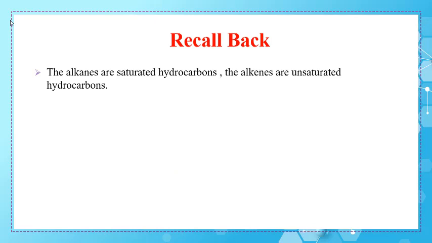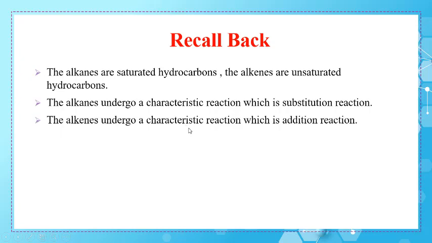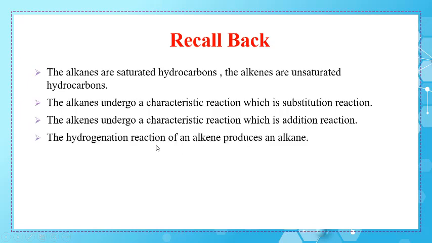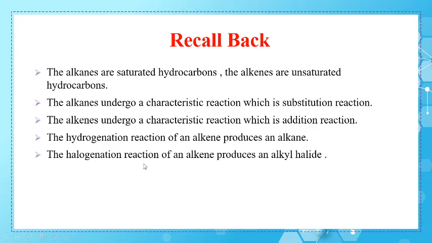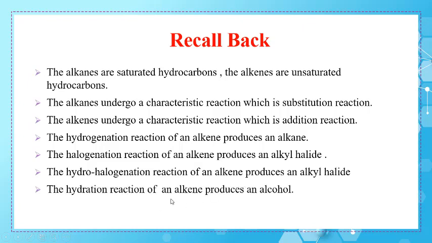Recall back, the alkanes are saturated hydrocarbons, the alkenes are unsaturated hydrocarbons. The alkanes undergo a characteristic reaction which is substitution reaction. The alkenes undergo a characteristic reaction which is addition reaction. The hydrogenation reaction of an alkene produces an alkane. The halogenation reaction of an alkene produces an alkyl halide. The hydrohalogenation reaction of an alkene produces an alkyl halide. And the hydration reaction of an alkene produces an alcohol.